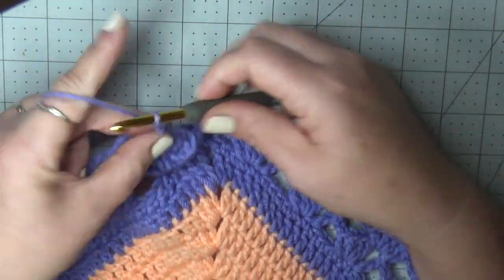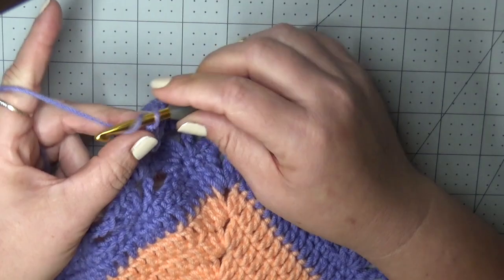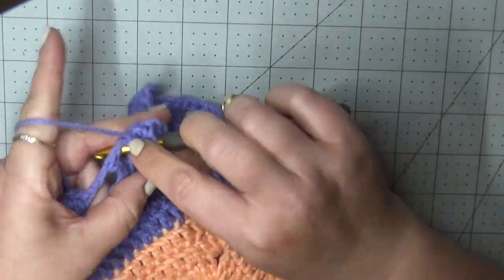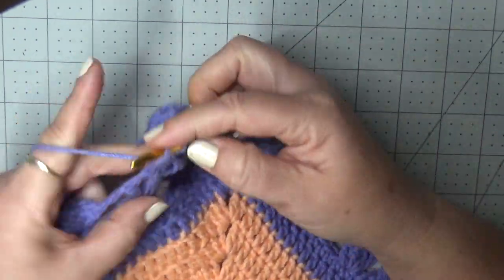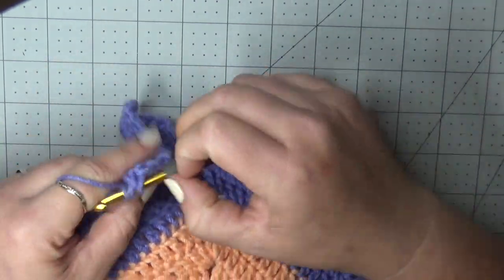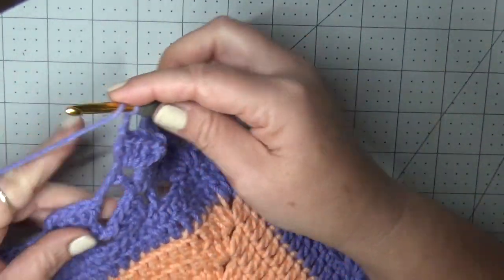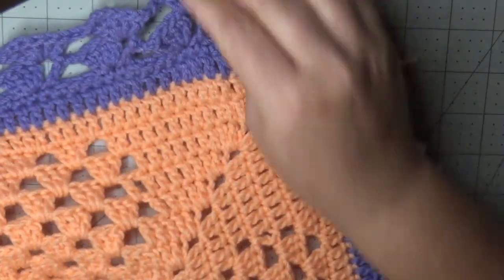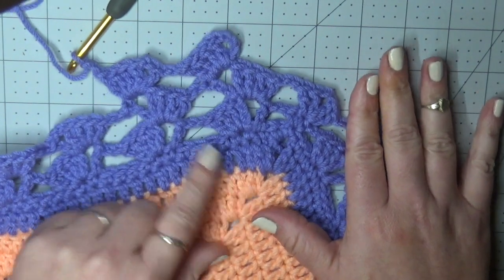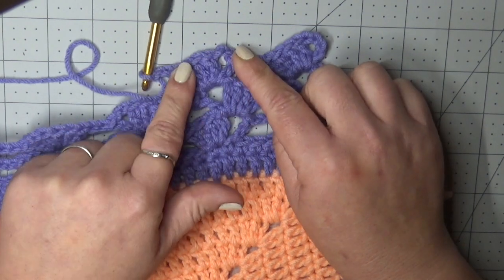Now chain 2, working on top of our next granny, we're putting 1 double crochet, chain 2, and 4 double crochets. Now you pretty much know what you're doing from here all the way up to the corner. So here's your starting point. 1 double crochet, chain 2, 4 double crochets.